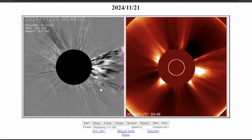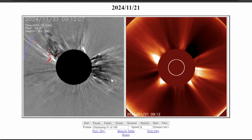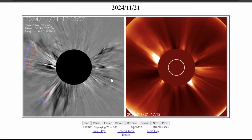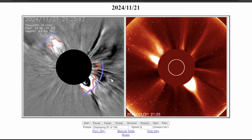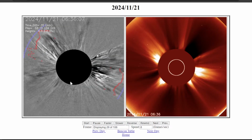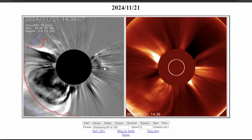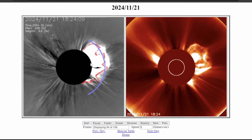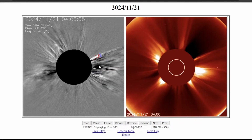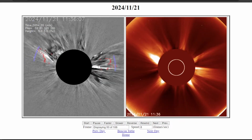Now, listen, these are not coming at us. These are actually going off the backside. So this is a good way for me to show you guys we can get hit with a rapidly intensifying radiation storm, which is what's going on at the moment, without getting hit with a geomagnetic storm. These things are going off the back. So just to let you know how powerful our sun is, that's exactly what's happening. That one there was a big one. If that was on this side coming directly at Earth, we're looking at G4, possibly even G5 geomagnetic storming.